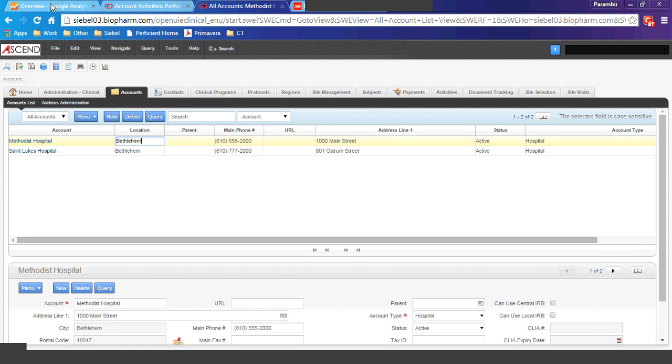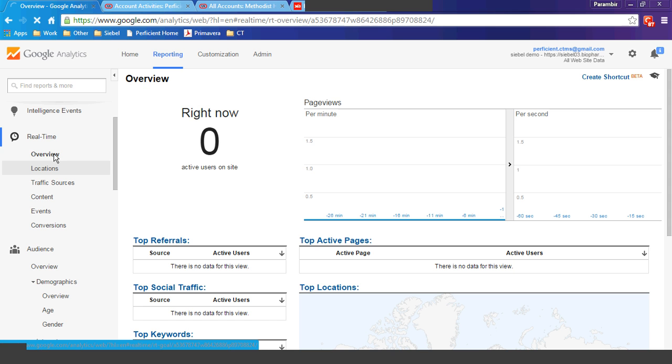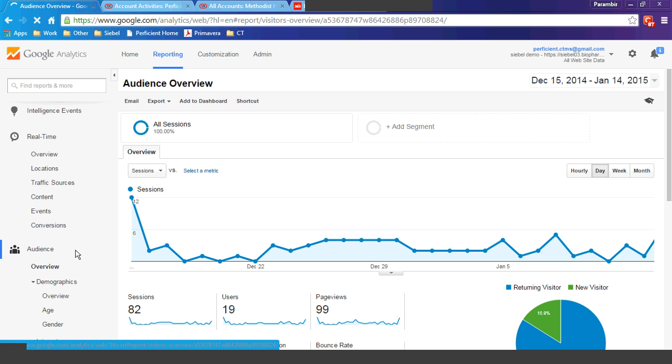All right. And then the last example that we'll look at, and to me really useful, is the Google Analytics. I'm logged into Google Analytics, it's pointing to the environment that we're in. It's pointing to my application.